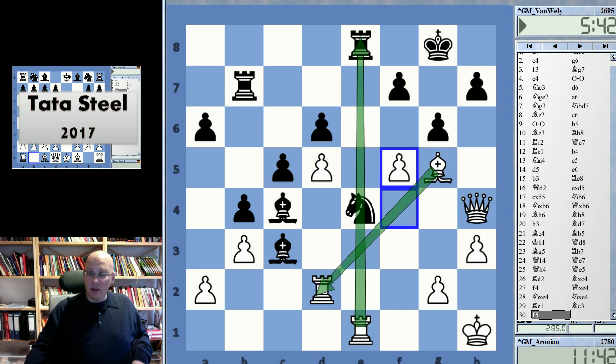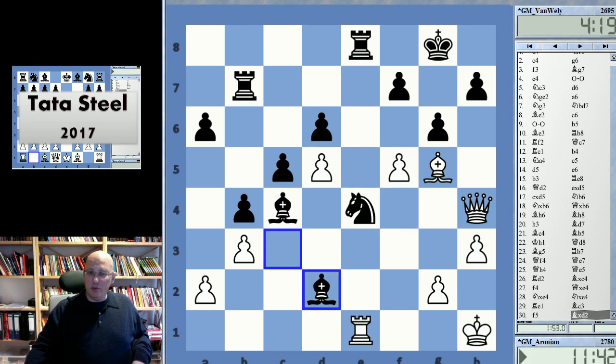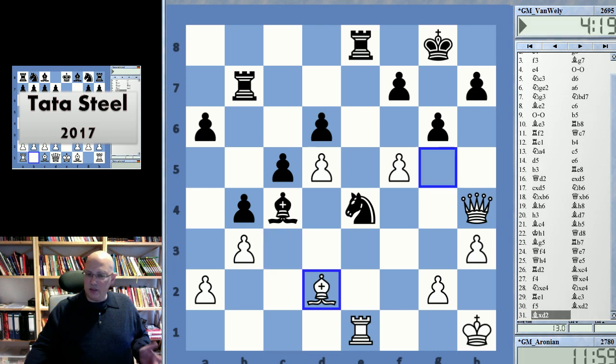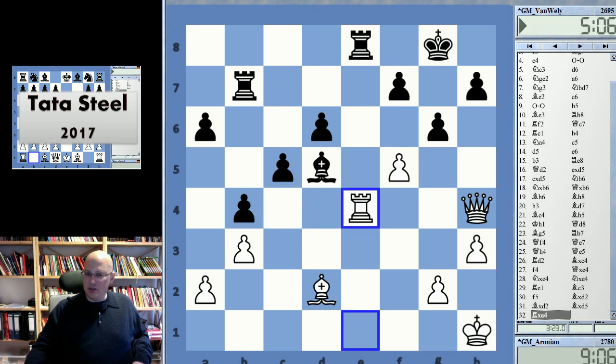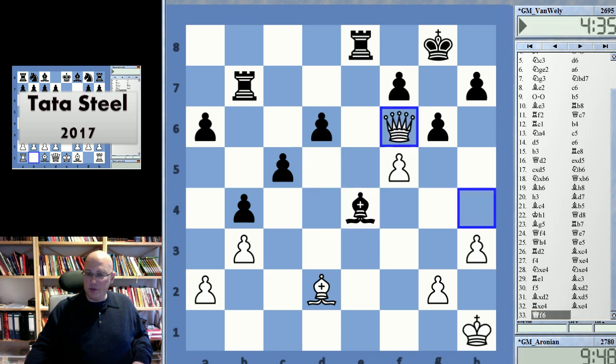Yeah, there are pins going on all over the place, and this is opening this as well. He took with the bishop on d2. That's the most logical, obvious move, and there's nothing better really. And now very strong, not taking on e4, but this is much stronger. White wants to keep this bishop because the dark squares here are extremely weak. And this is what happens now. Very strong play by Aronian. He just sacks the exchange here and puts the queen on f6.